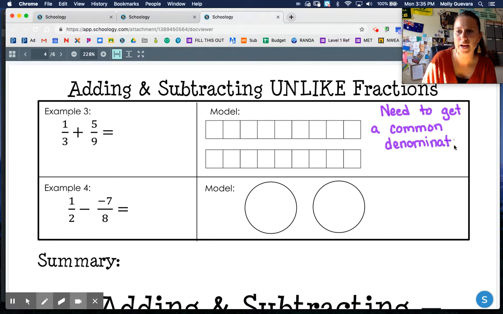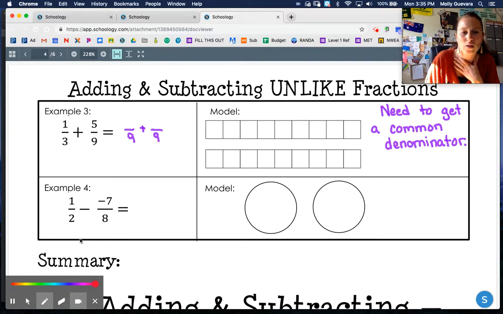So the question that we ask ourselves is, is there a number that both 3 and 9 go into? Okay, and hopefully we see that 3 can go into 9 and 9 also goes into 9. So I can actually rewrite these fractions with a 9 on the bottom of them. I like to do this where I have blank fractions, but I know that the bottom is going to be 9, right? So I can ask myself, what do I have to multiply 3 by to get me 9? And the answer is 3, right? 3 times 3 is 9. If I multiply the bottom by 3, I also have to multiply the top by 3.